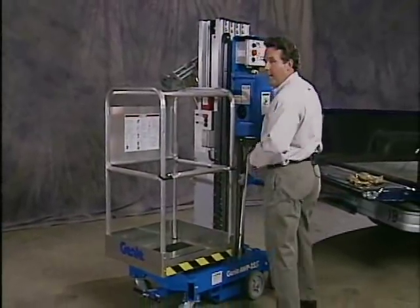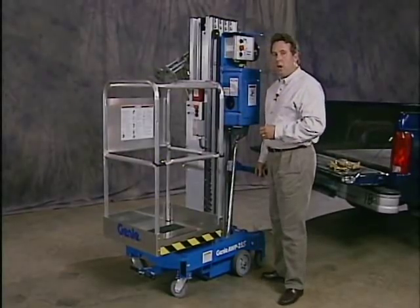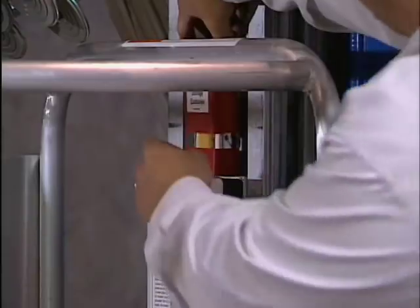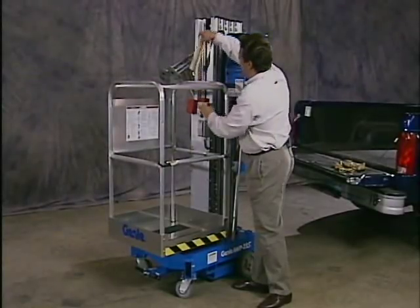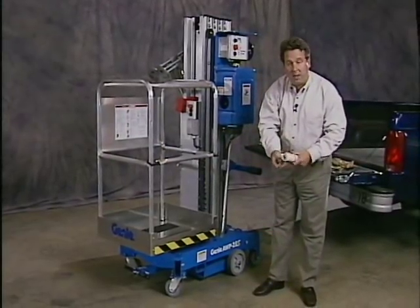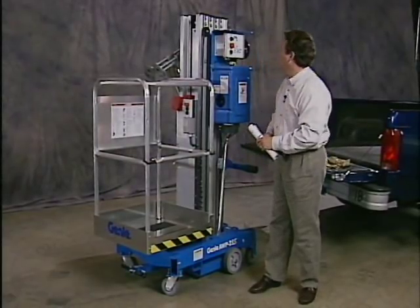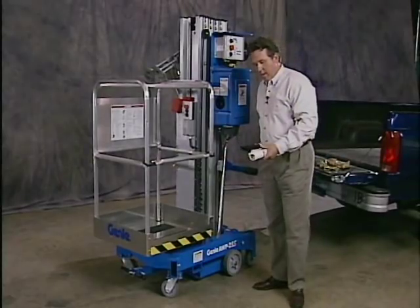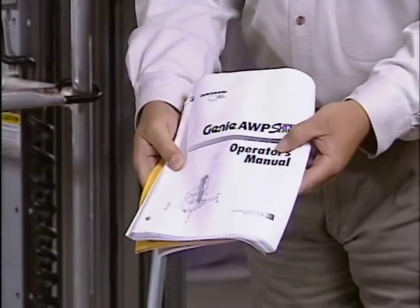The first thing you want to check is your breather cap. Let's make sure it's in place. Next, let's look at the operator's manual. They're stored in the operator's manual container up at the basket here. Included with these, or first off, is your key. I'll go ahead and put that on the machine. The operator's manuals must be read before you operate the machine.